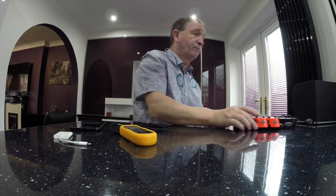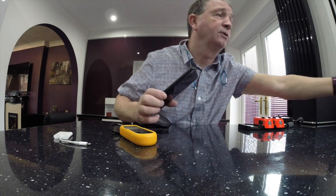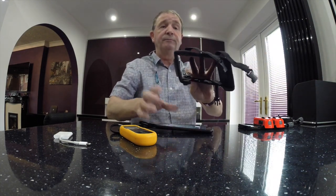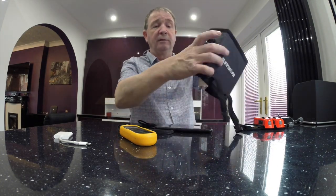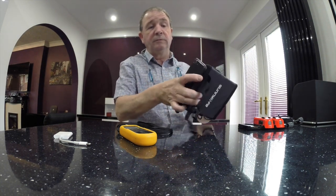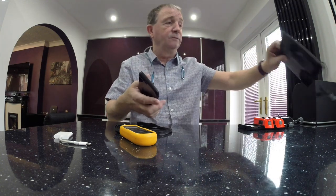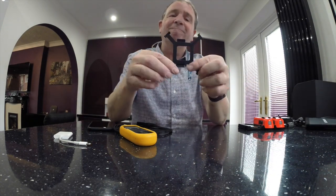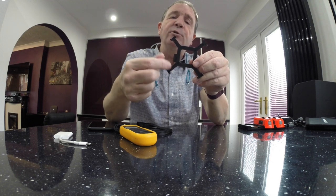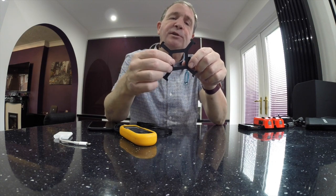I also have a phone sun shield for when it's sunny — as well as the iPad one. It all fits in the bottom and the leaves clip on top — really good. I also carry blade guards — these are a bit hit and miss. You'll get about three sets to fit nicely and then the fourth set won't fit properly, but it's still better than nothing.